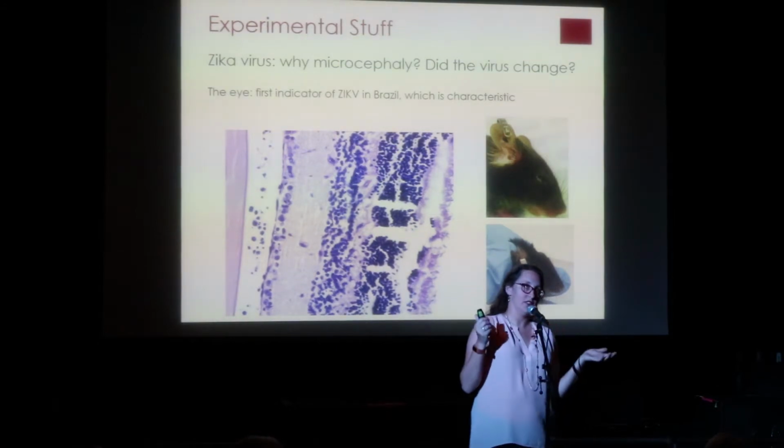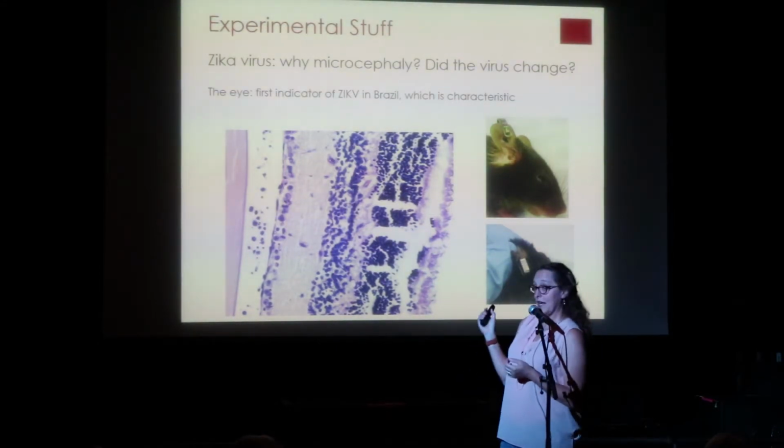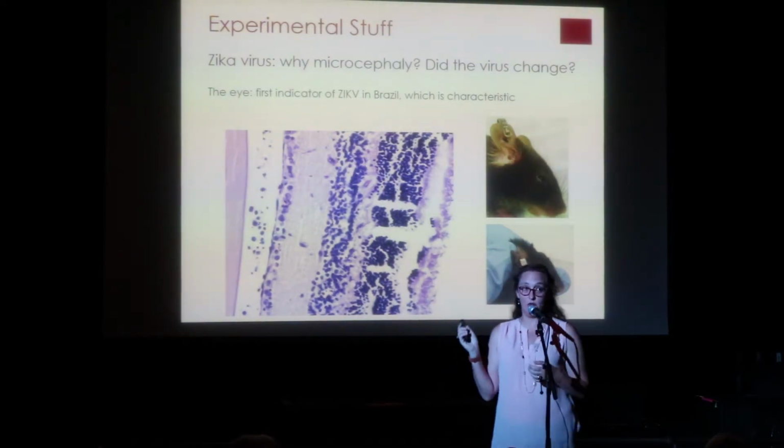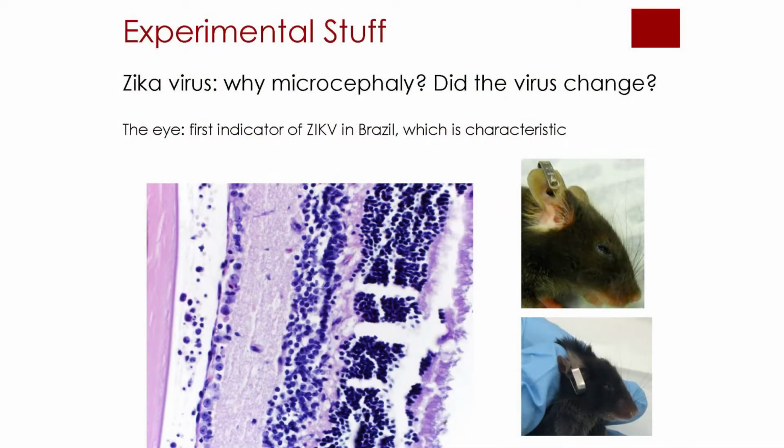But some of the other stuff we did with Zika was, because we kind of got a jump on it, because we pay attention, we put it in some mice, and our pathologists, who are equally as morbid as we are, because they pull the legs off other things, helped us look at the old strain of Zika that's been in Uganda since 1947, and probably before then, versus the new strain.